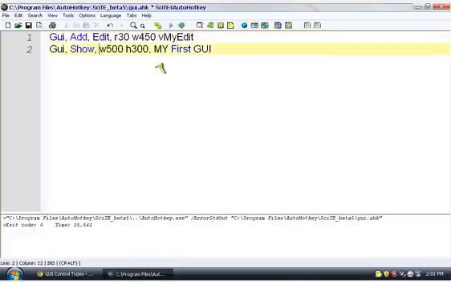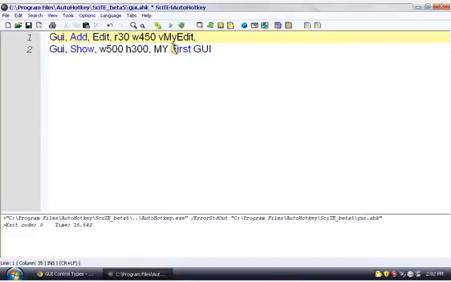All right, so far, I know I'm kind of going fast, but there's a lot to cover here. So far we have a window that shows, but before it shows, we want to add something to it. We want an edit control. We want a text box. We want to make our own notepad. And anywhere after this line, if we don't put this variable here, if we were to cut out that variable, after this line, we'd have no way to tell it to do anything with this. We wouldn't be able to get the text from it, or change it, or move it, or anything like that. So we have to tell it what we're going to call it. And we're going to call it myEdit.